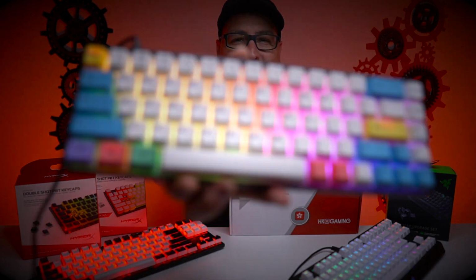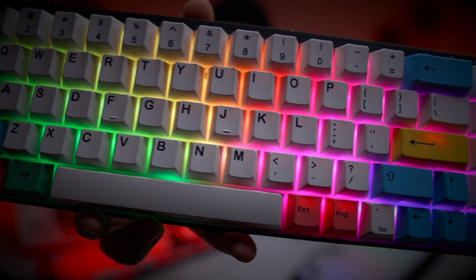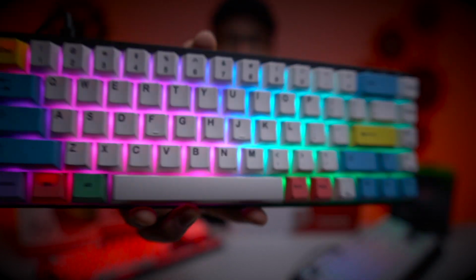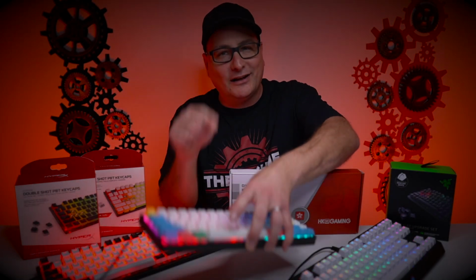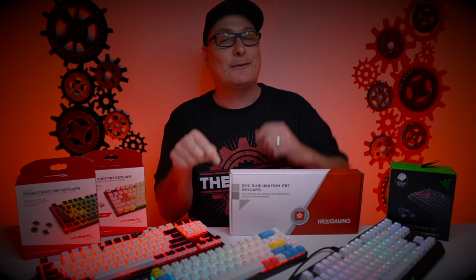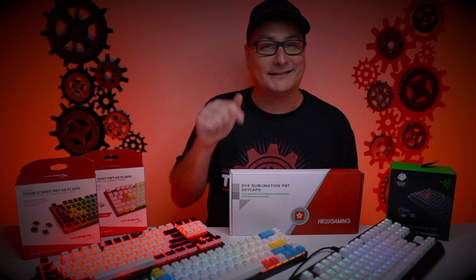Also these, let me bring it in here and see if you can see a little bit better. These HK Gaming ones, check out that font right there. Some people might not be into that, but I love it. It's just really bold and it's right there. I love the way this looks. I really think these keycaps would look fantastic on, say, a Ducky One 2 Mini or something. I really like the style of these.